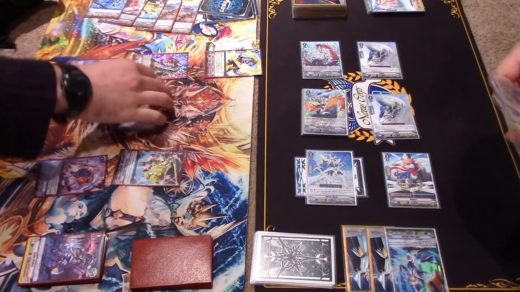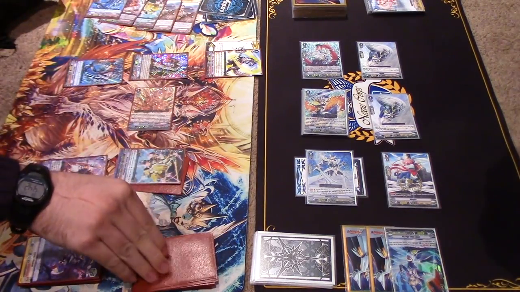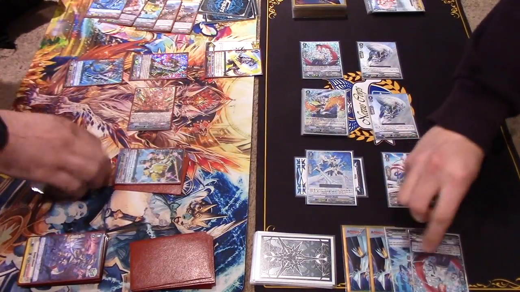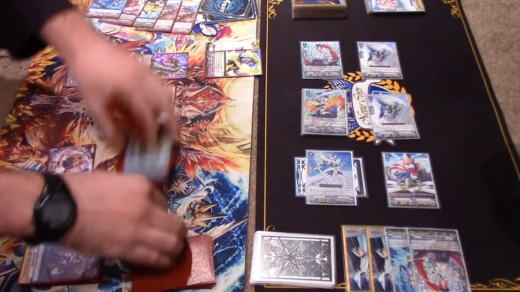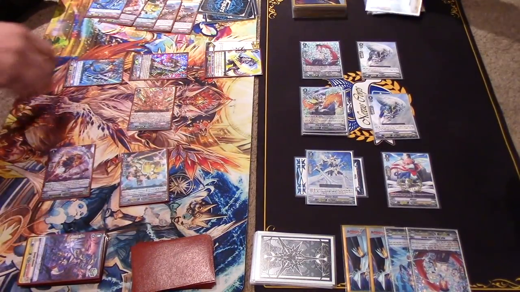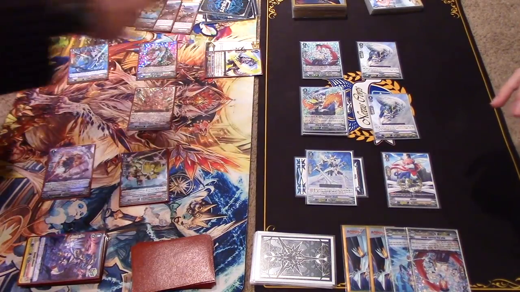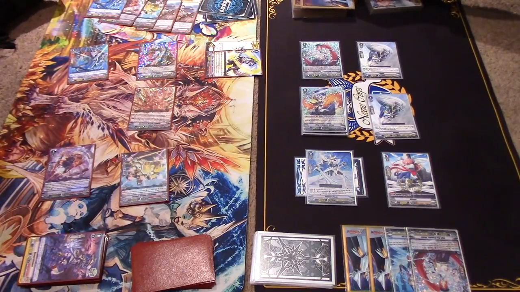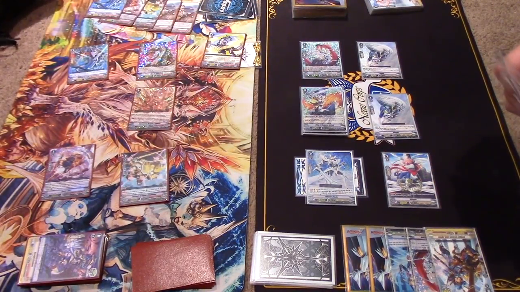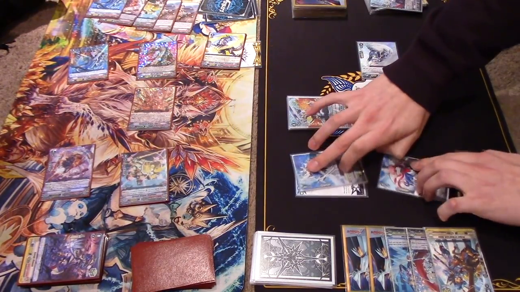Alright. 37. Still. I'm gonna take it. Double crit me for game. Aw, rip. No triggers. 22. Guard. 25. Power to Vanguard. 23. Go ahead. Yeah, Richard, you did it!